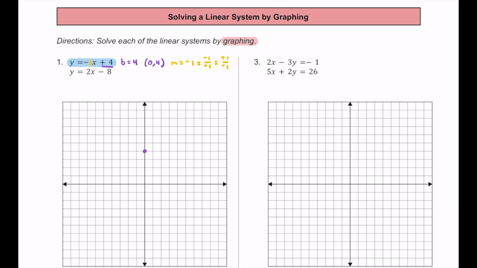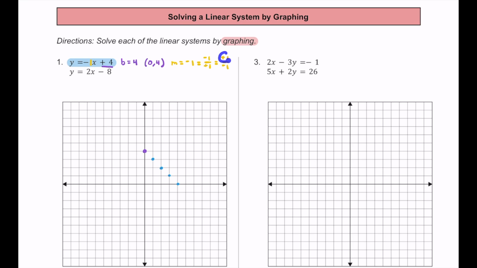Now that we've plotted our y-intercept, it's time to look at our slope, which we know is equal to negative 1. So remember, slope is rise over run, right? So this negative 1 means we go down 1. This means to the right 1. So we could follow those directions, and from our y-intercept, we could go down 1 to the right 1 and plot a point. And you can keep doing that over and over again if you want to plot a few more points, all the way down to maybe an x-intercept over here.